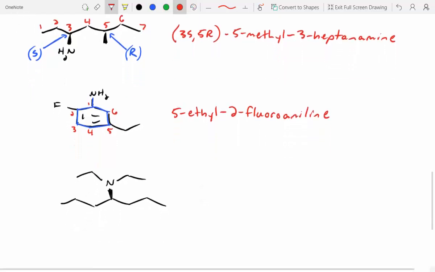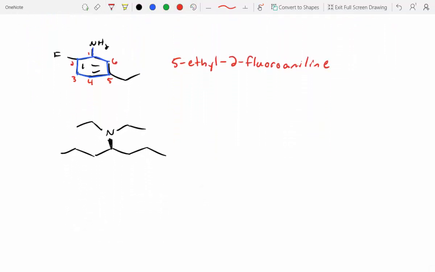All right, now the one that Chloe was asking about, what do we do if we've got multiple substituents coming off of a nitrogen? Do you guys remember when we were naming amides and I said you have to do an NN prefix? We do the same thing here. So if we look at this, we've got an ethyl group coming off here. We've got an ethyl group coming off here. So this would be N, N, diethyl.